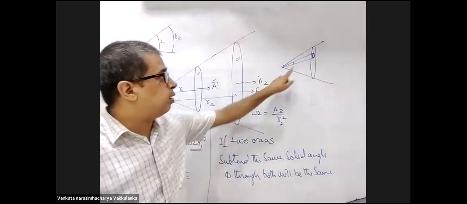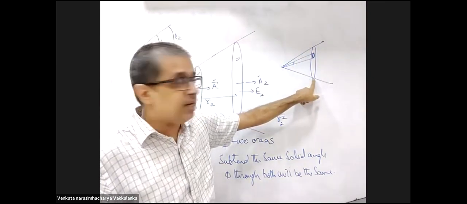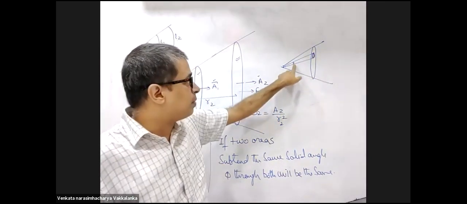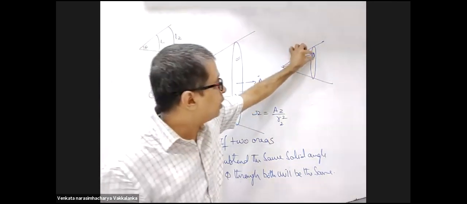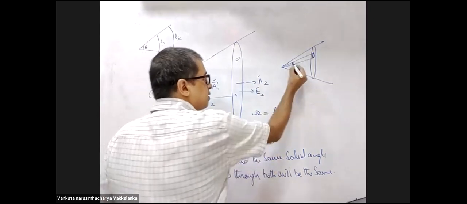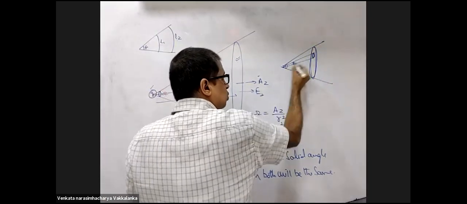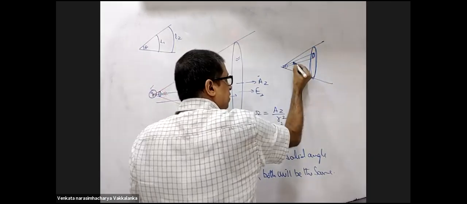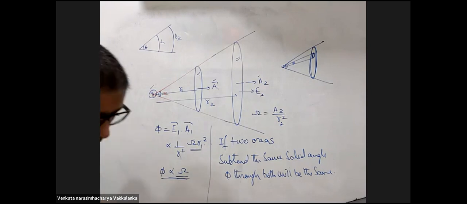Now listen. If I take one small area of that area, then that area will subtend a different solid angle. Are you able to see this solid angle? Yes, sir. This complete area will subtend a solid angle. If you take one part of it, the solid angle subtended will be different. So actually, I was not talking about that area.